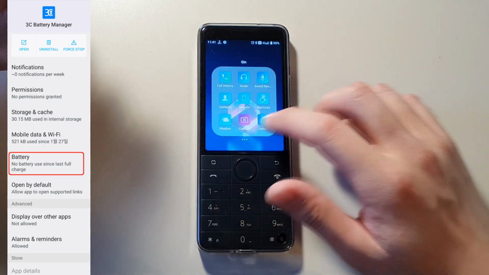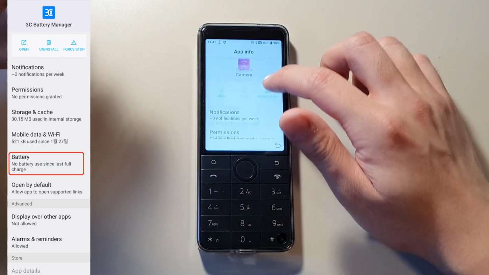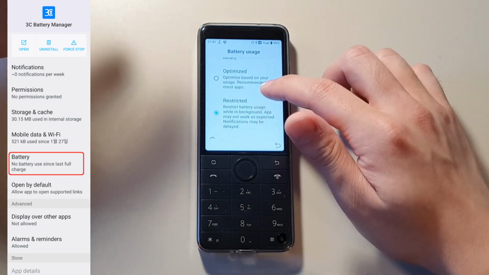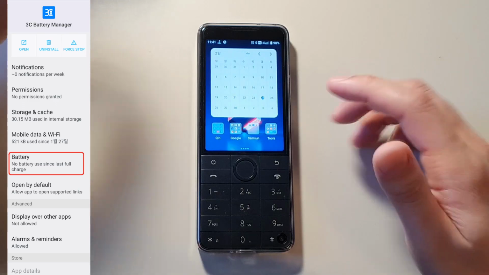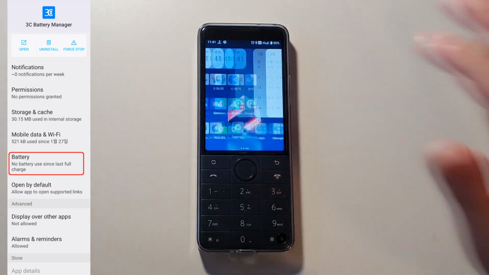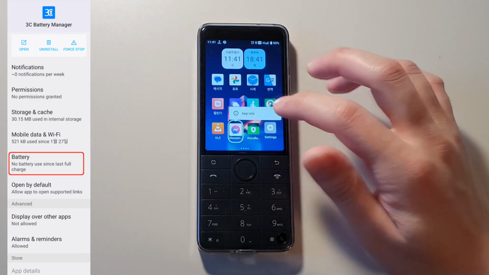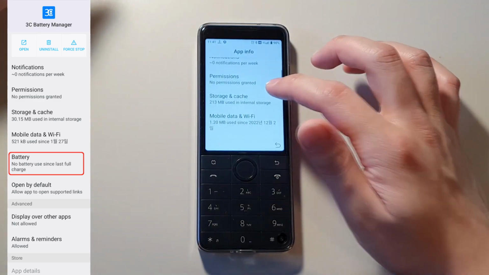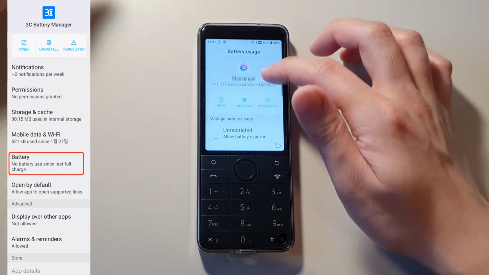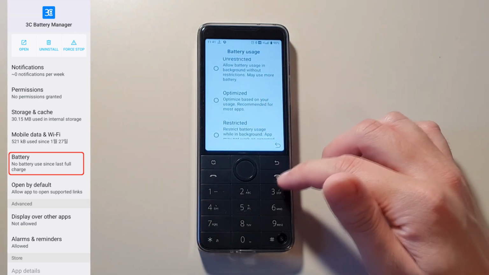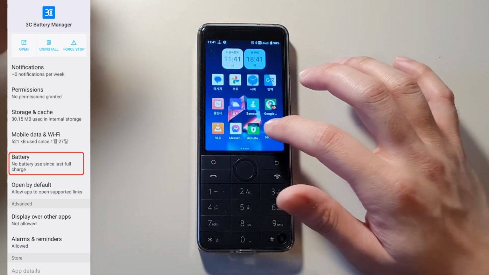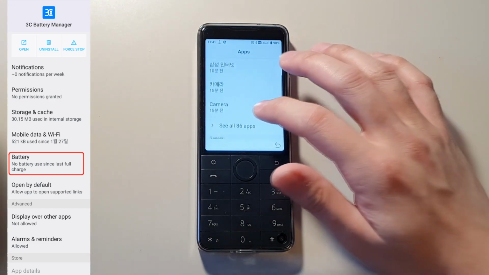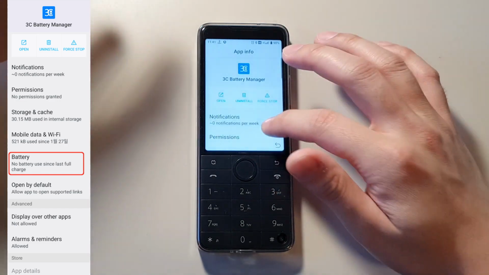That means the default apps stay what I set up, but somehow all the third-party apps don't stay what I set. So when I go back, it's gone again. So you will miss a lot of notifications because of this little crazy thing going on in the background.